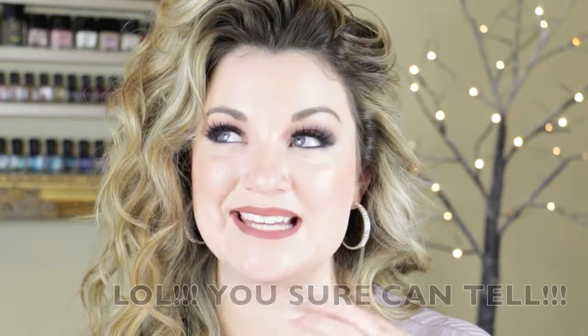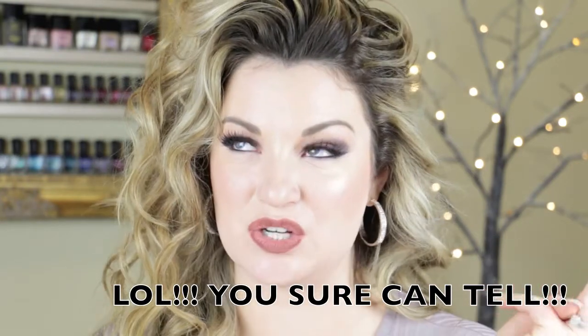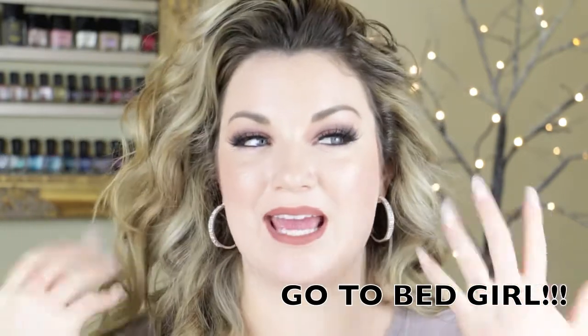Okay guys, so it is now actually almost 1 in the morning, and I've had this foundation on for about 10 hours, and I tried to make sure the lighting conditions were the same as when I started filming. I think that's important. Lighting can really make a difference. But as you can see, I am pretty shiny, and it has worn off very gracefully. But I definitely think that I'm not getting a whole lot of coverage, and the shine is pretty much there.